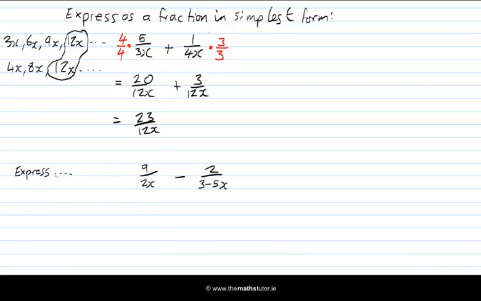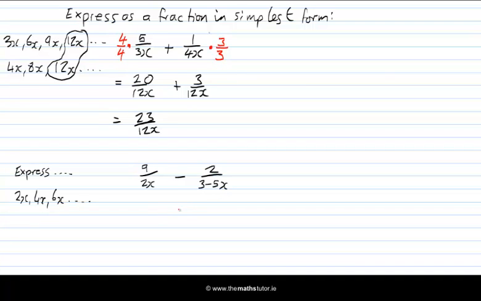With this question, again, we're told to express this as a fraction in its simplest form. So we need to find the lowest common multiple of 2x and 3 minus 5x. Now with these x's it's very difficult to know exactly what that could be. In this case though, we can figure out the multiples of 2x. So we're going to have 2x, 4x, 6x, and so on. And none of these are going to have just a constant in it, which means that we can't multiply by a constant to get these two denominators equal.